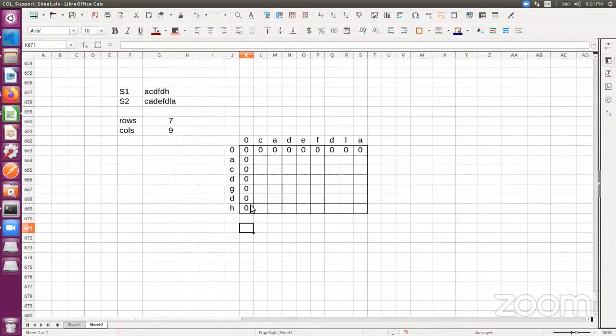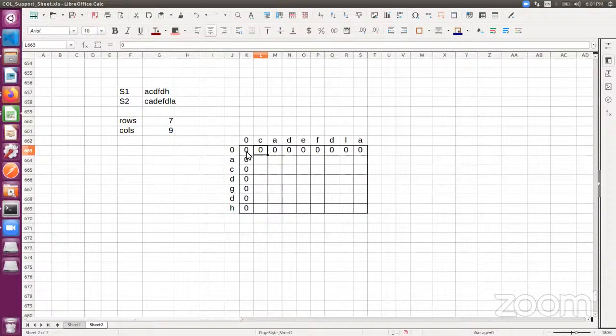Now there are two cases. One is if these two characters match, what should we do? And if these two characters do not match, what should we do? First, if they are not matching, you have three possible values, three adjacent values: the left one, the top one, and the diagonally top one on the left-hand side, the top left.